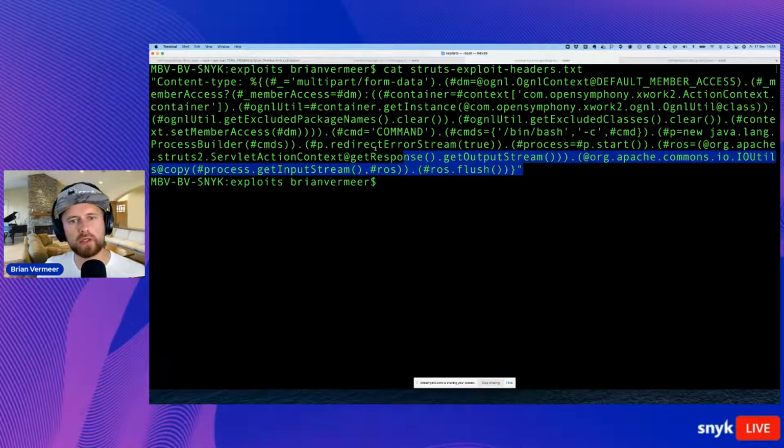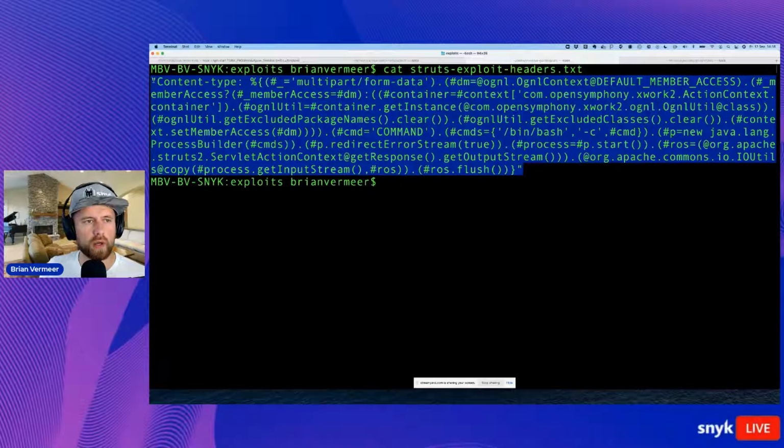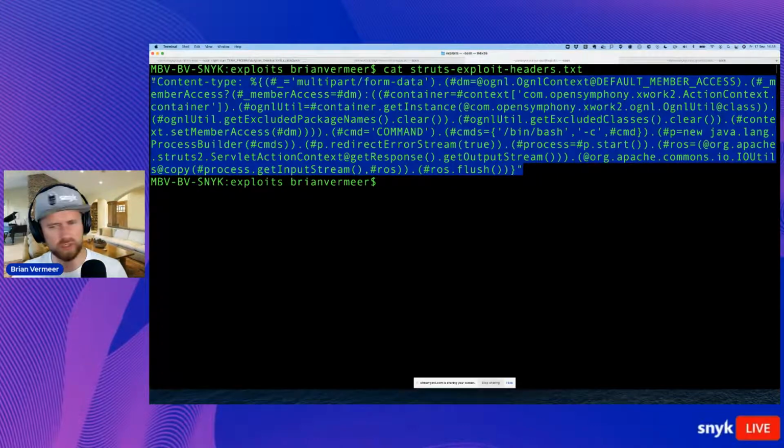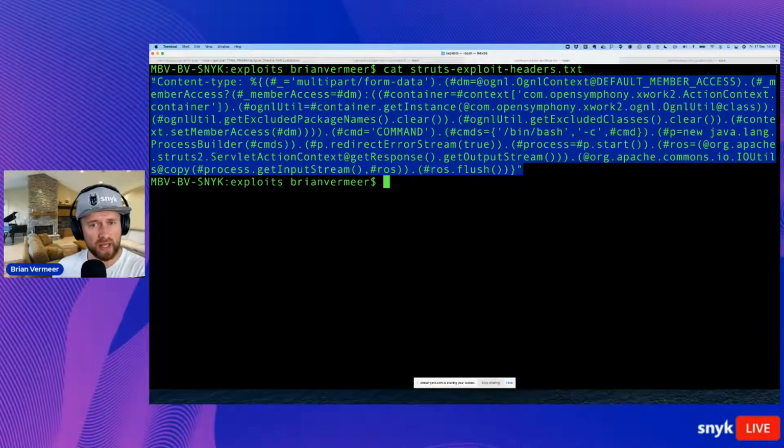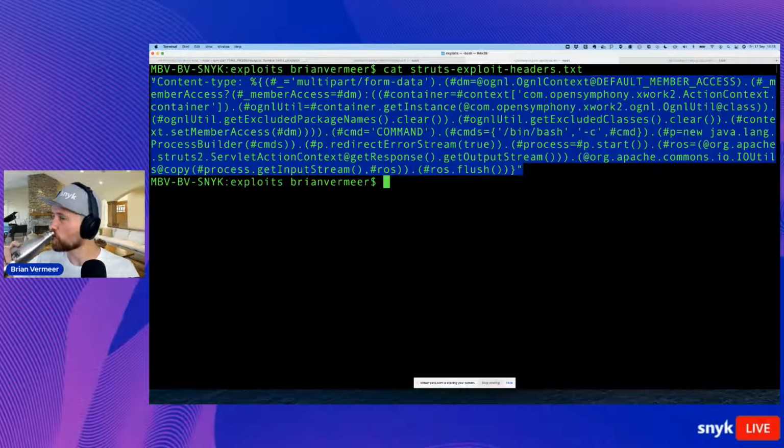One of the problems over here is I can use a curl request, and I go to the application layer. With that curl request, I can use a specific header, and this header is a content type. As you can see, this content type looks kind of weird. It is an invalid content type, and with the use of this invalid content type, for some reason, I am allowed to utilize OGNL. OGNL is the Object Graph Navigational Language, and you can forget that right away. It's an expression language within Apache Struts.